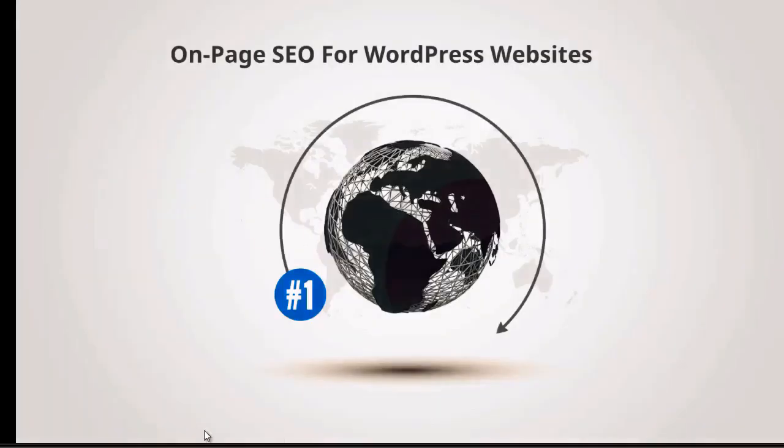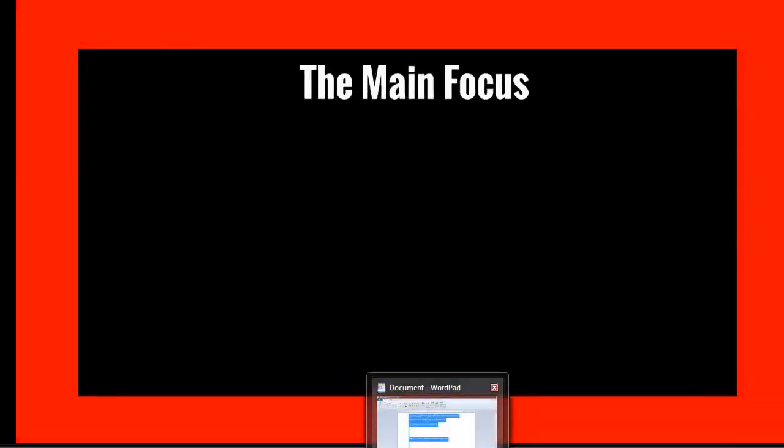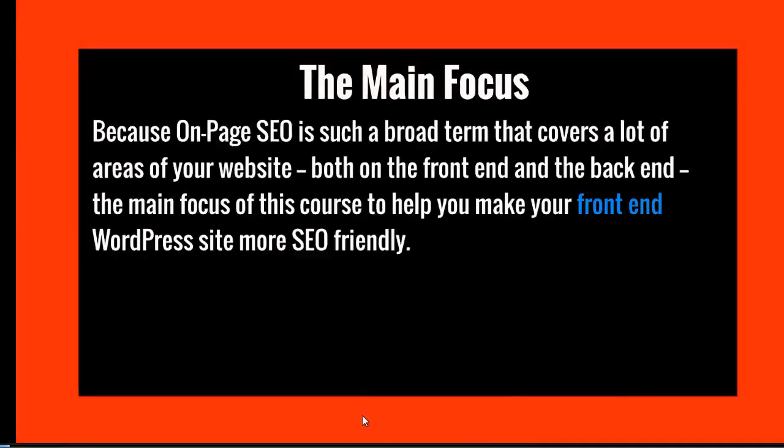Hello and welcome back. This is video number 2, and in this video we're going to talk about the main focus so that you have a better, clearer view of what we're going to talk about in this video course. You see, because on-page SEO is such a broad term that literally covers a lot of areas of your website, both the front end, such as the text.